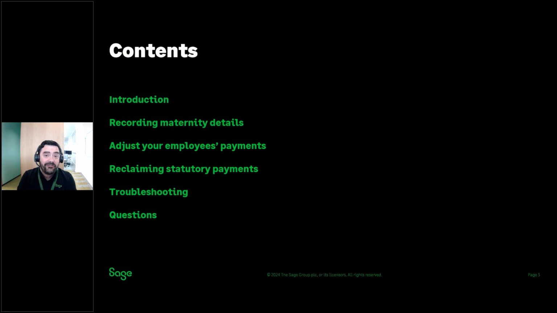Let's take a look at what we're going to cover in the webinar. So we'll begin with an introduction to statutory maternity pay, and we'll let you know about the current statutory rates for the higher and standard rate. We're then going to go into a demonstration on how to record maternity details in Sage 50 Payroll. So I'll show you a few different ways and a handy report you can run with the maternity details. We'll then show you how to check the SMP amount in Enter Payments and make adjustments to other payments, either using the Make Up Basic option or by doing manual adjustments.